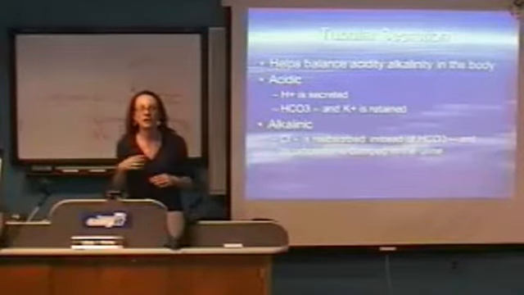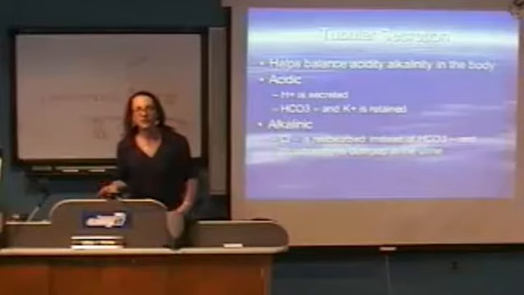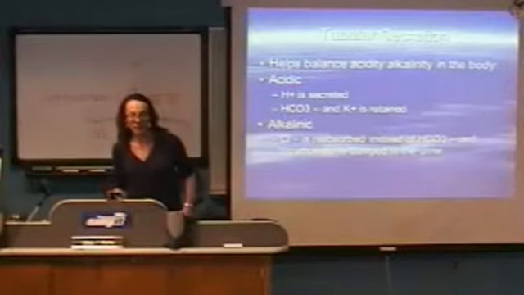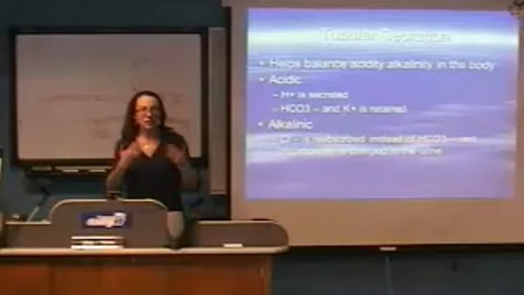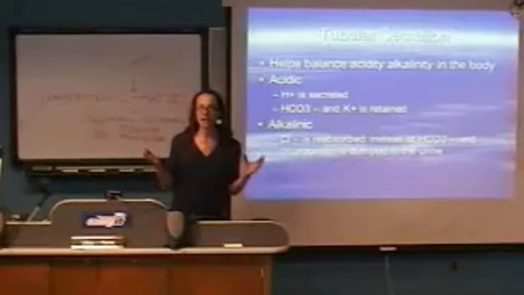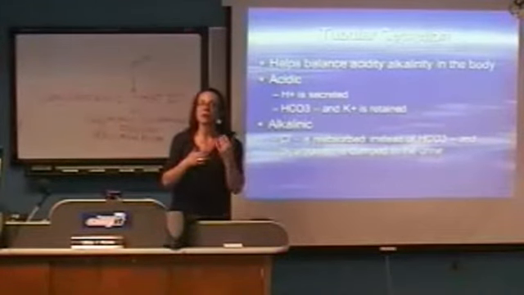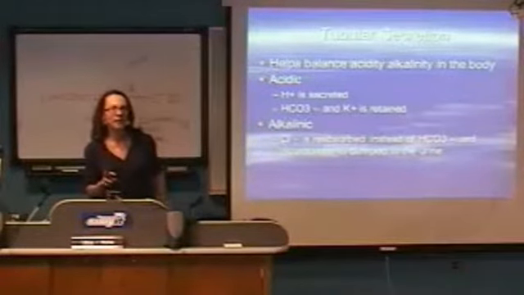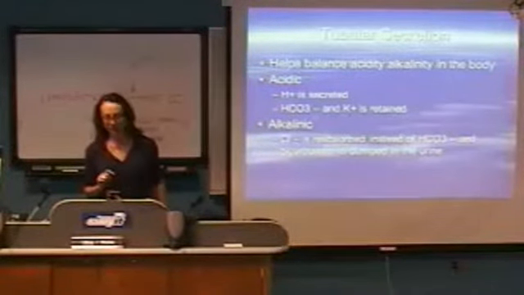If you are talking about the overall acid base of the body, the kidney can compensate for it. Okay, the kidney can compensate for it. So there's a give and a take, and your kidney's constantly monitoring the pH of the body and determining what it should be getting rid of or keeping, okay? A lot of this is going to happen at the distal convoluted tubule, by the way.